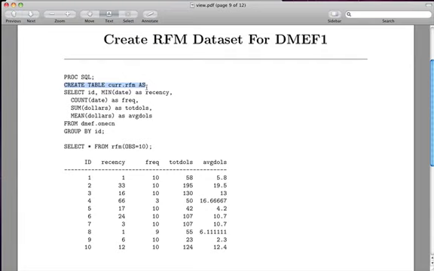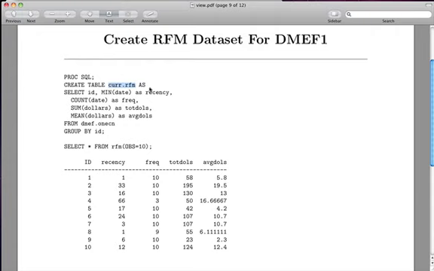So this is kind of like saying output to a proc means statement. It says I want you to send the output of this not to the screen, but to this new data set called cur.rfm. So it's completely analogous to having an output statement with proc means.